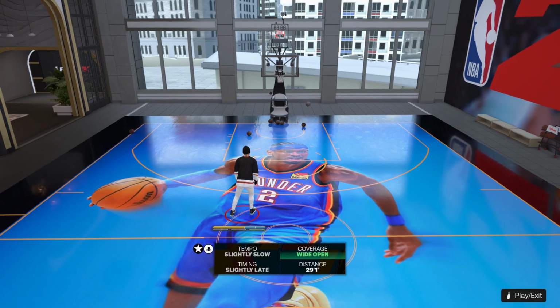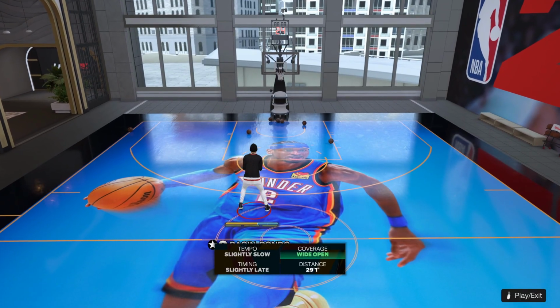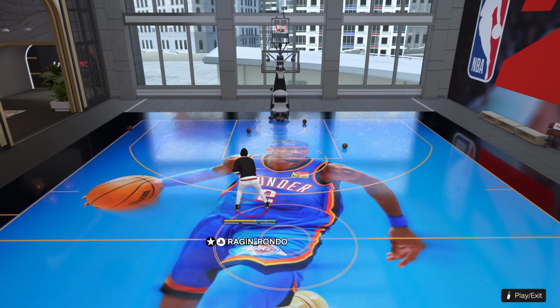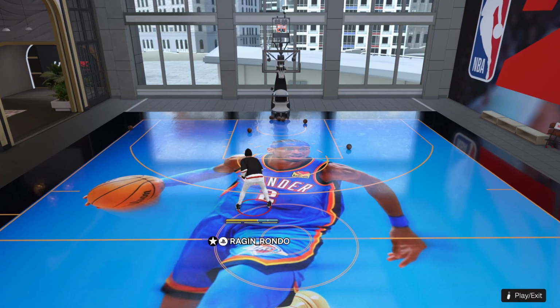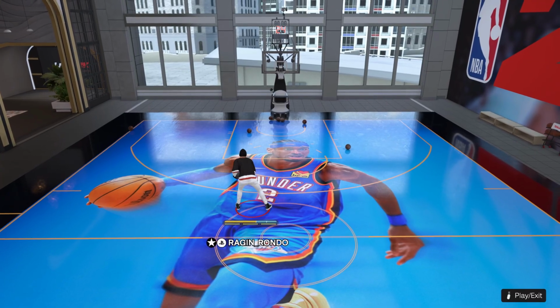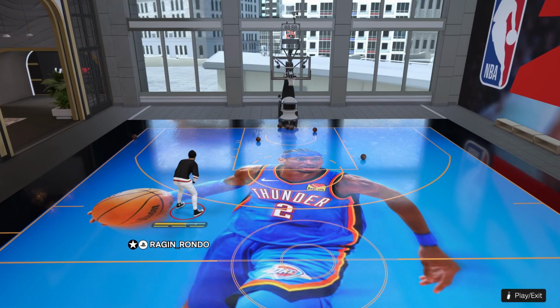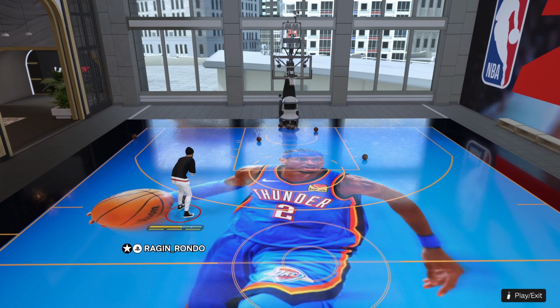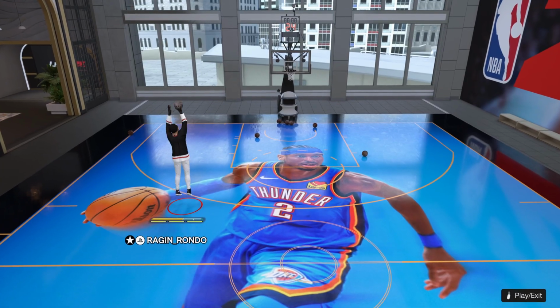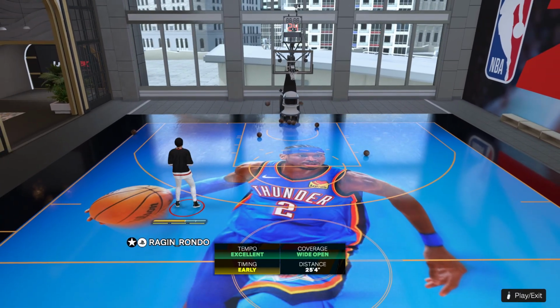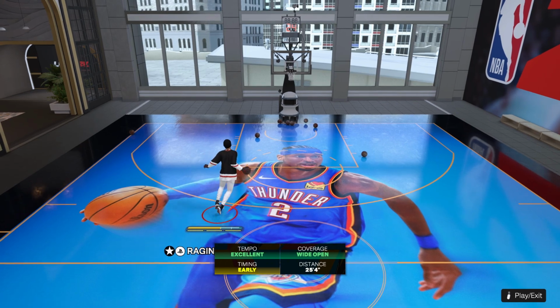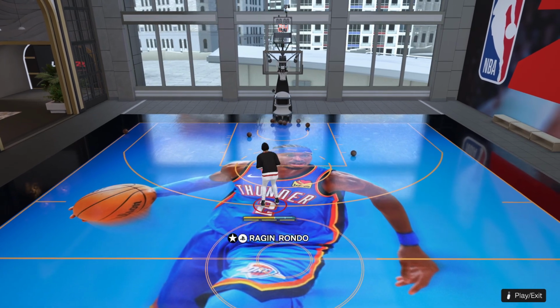The other animations that are built into the triple threats this year: you've always been able to escape straight out of the triple threat, and you can do that by holding R2 and then flicking the right stick basically in any direction, and it will do a hesitation escape in that direction. Kobe Bryant's is okay, it's not too bad. I'll show you it going the other way. It's just a little basic hesitation.